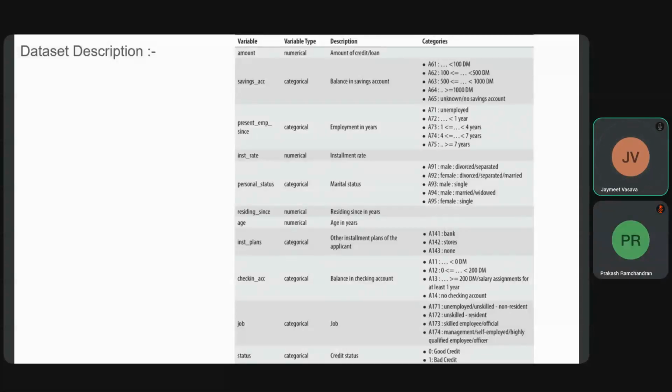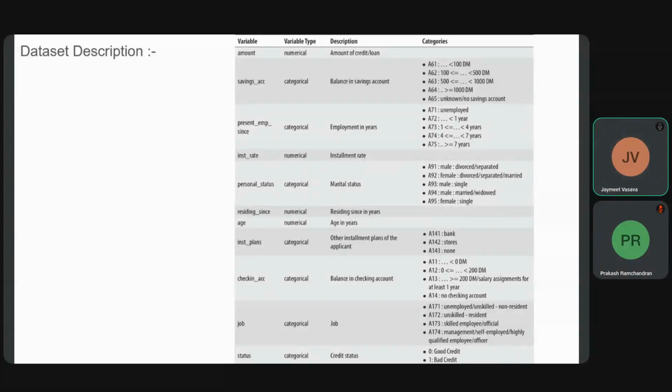It has these various variables, and as you can see, the last variable is status. We used this data set to predict which are the bad credits, or which people can be predicted as bad credit.